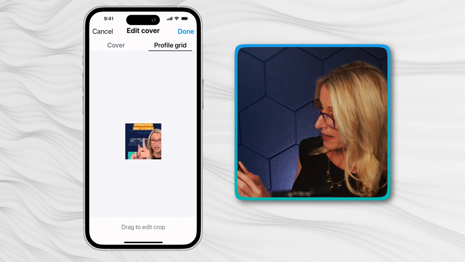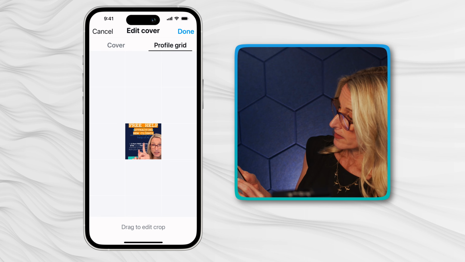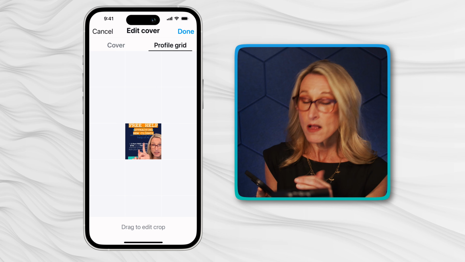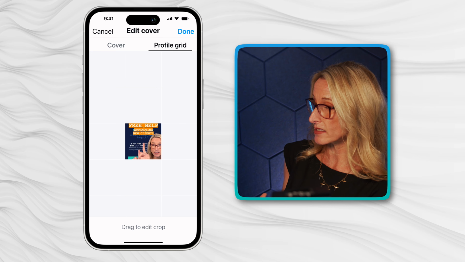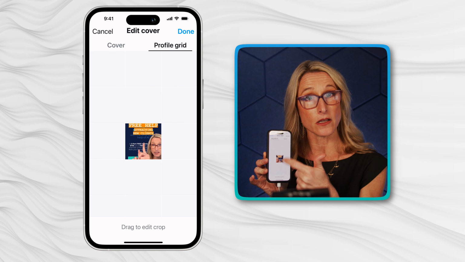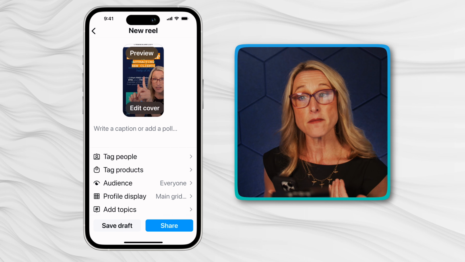Okay, and then I'm going to check my grid because I want the word free help to be in the image on my grid, okay? Because how it looks full size, that's going to show up in people's feed when it's fresh and new content, but later it's going to show up in my feed, and I still want people who see the square in my feed to know, oh, what's that video that says I'm going to get some free help, okay? So I'm going to do that, and then I'm going to add my post, and I'm going to put this out, all right?